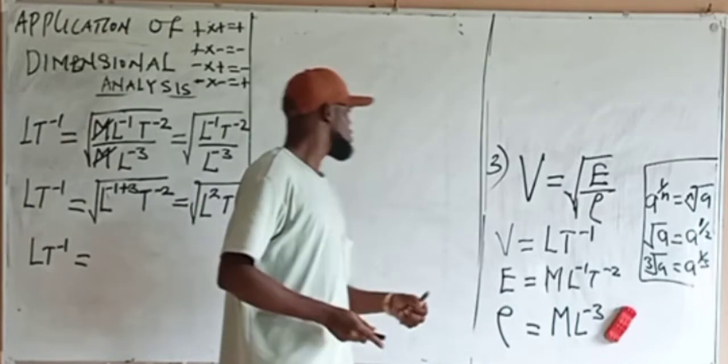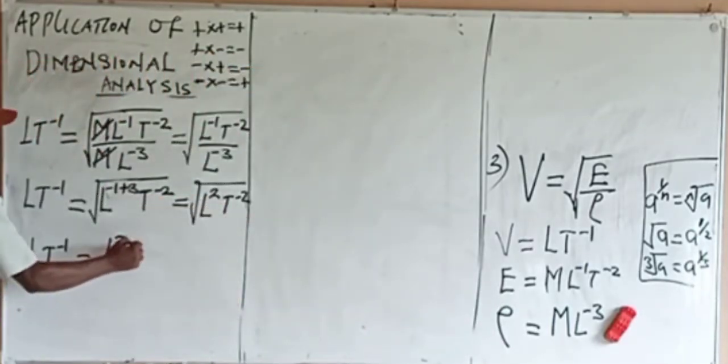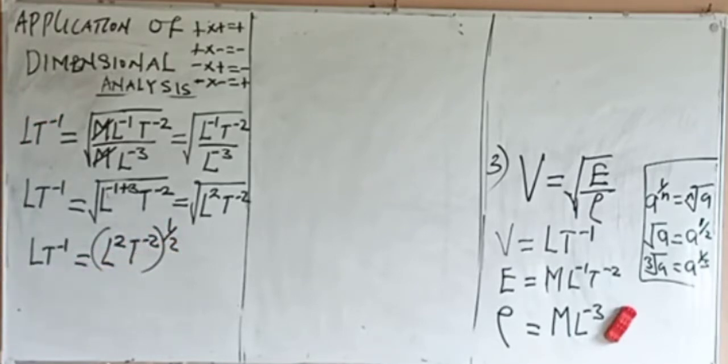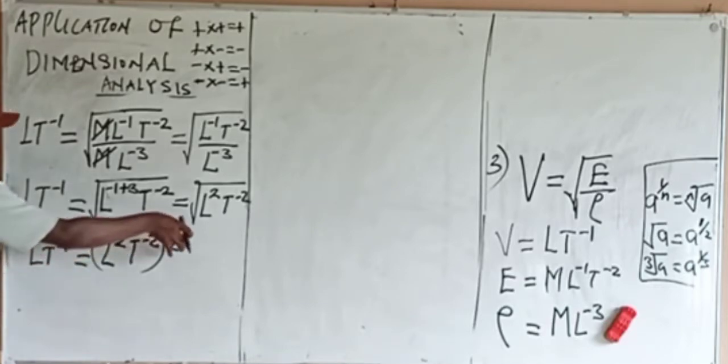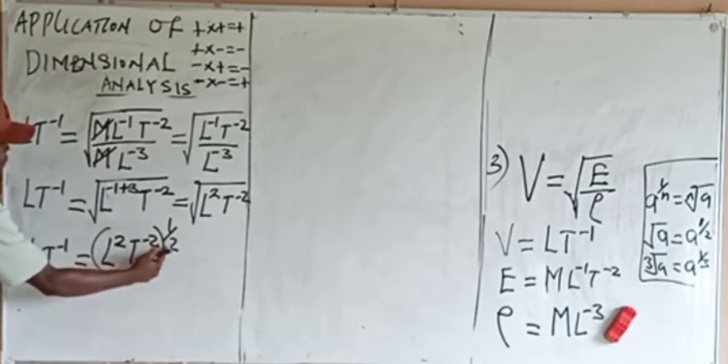Take note of that. So since we are having the square root of this now, we can call it LT squared, raised to the power minus 2. Then raise this to 1 over 2, raised to the power 1 over 2. Because, as I said, if you have the square root, anything raised to the power 1 over 2 means square root of that thing. Please take note of that. It's still very, very important. So next, this 1 over 2, multiply this power and this power. We just use it to open this bracket.